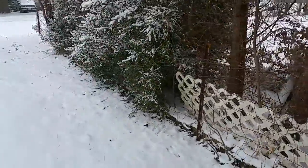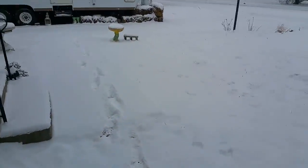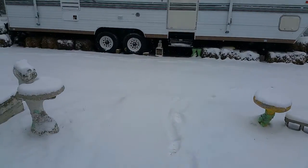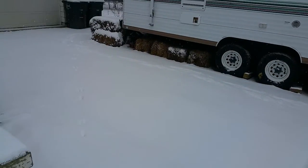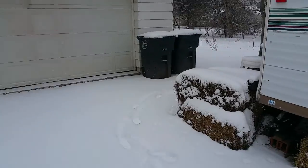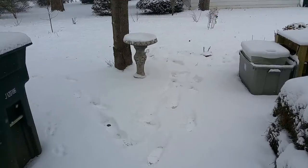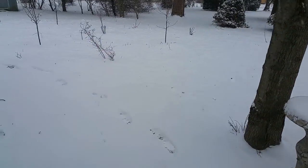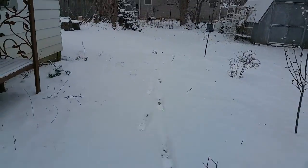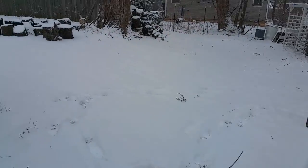This is a good way to check for predators. Looks like it went through there. We lost a lot of rabbits last year to predators, and the chickens just somehow miraculously survived. All kinds of predators by air, predators by foot, lightning bolts. But chickens are a wonderful thing, and they're fun and interesting. And I'd really like to get a lot of chickens with a lot of land, of course.